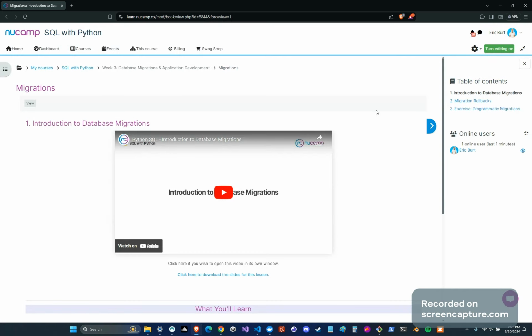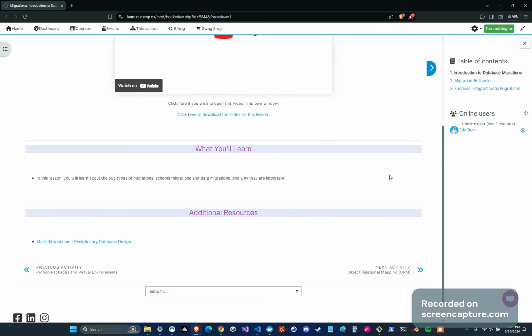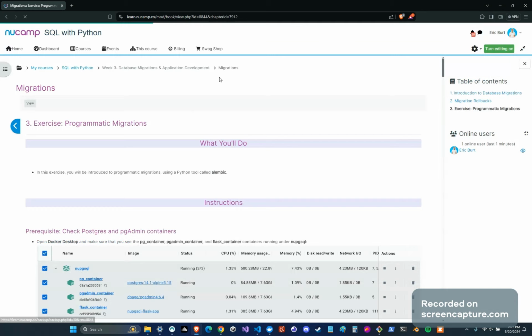So again, this is just going over the exercise. It's just a visual code along guide. So definitely make sure to look at the videos, read the lessons, read all the directions on your own. Pause this video as you see fit and appropriate. But let's get started out with these migrations.